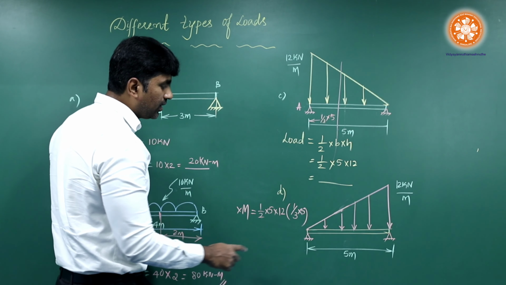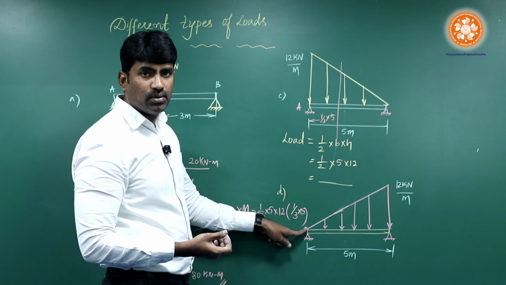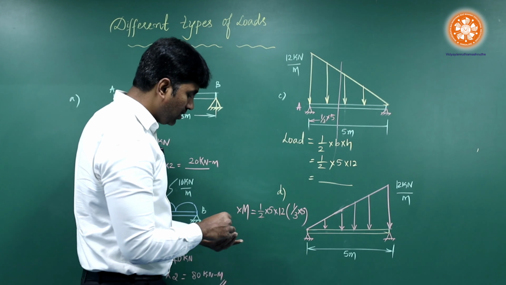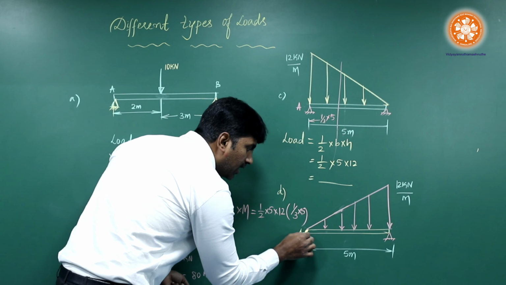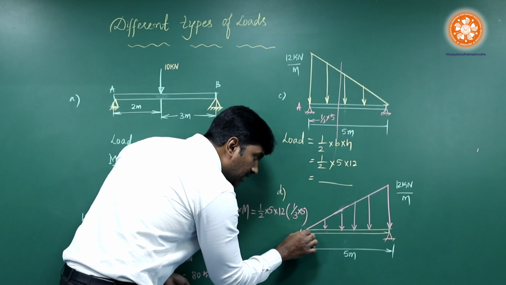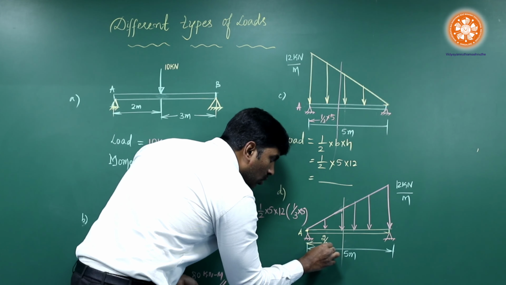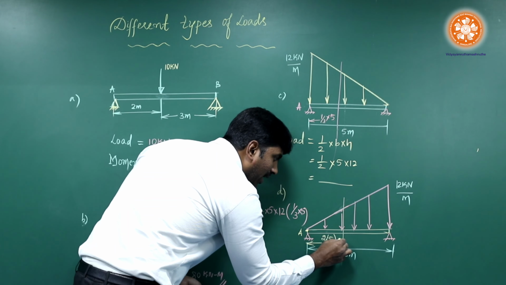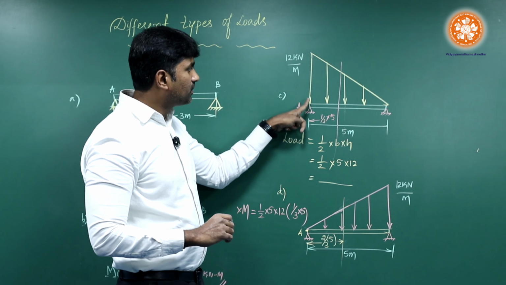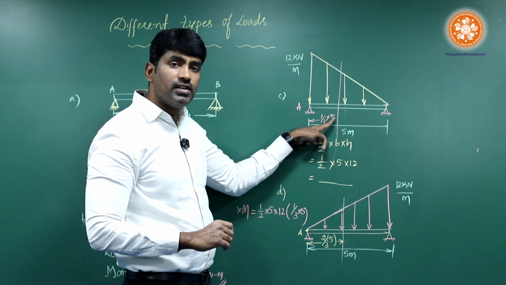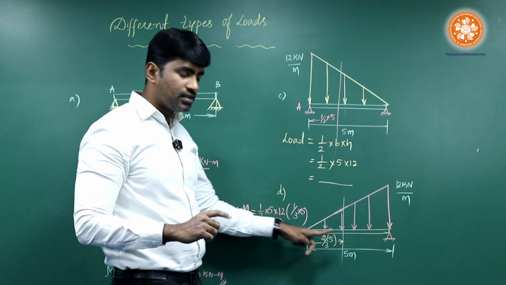Next, proceeding further for this triangular load, it remains same, that is half into base into height is the load. Next, the moment would be taking this support as a reference. As I told, I have 1 point here. With respect to 1 point, if I try to calculate the distance, this will be 2/3 of the height, that is 5. You can clearly make a note: if you are measuring with respect to 2 points, it is 1/3 of its height, and if you are measuring with respect to 1 point, it is 2/3 of its height.